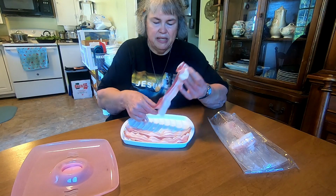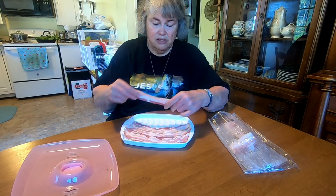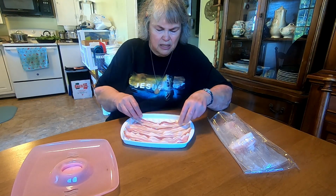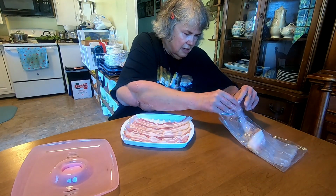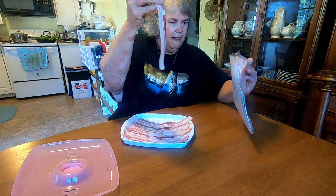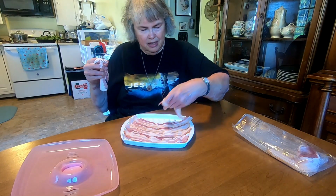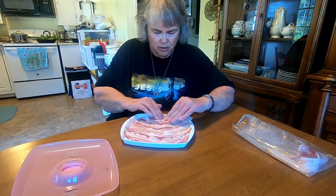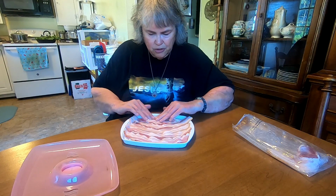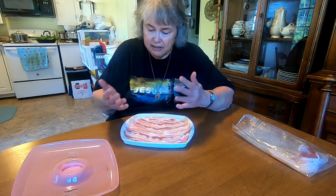And it takes about a minute per slice of bacon. And I watch it because sometimes they cook even faster than that. I don't mind a little bit crisped up, but I don't want them burned. Okay, I think one more. And we'll put this in for a few minutes. I'll just make that a half. And then if I want to, yeah, there we go. It'll fit. It'll work. And then the fat goes down into the little grooves and is very easy to pour out. Makes it very easy. And then it just pops right into the dishwasher and cleans like a dream.